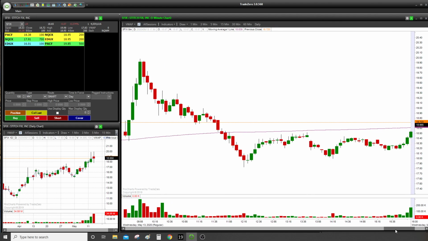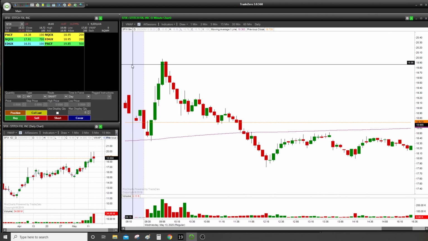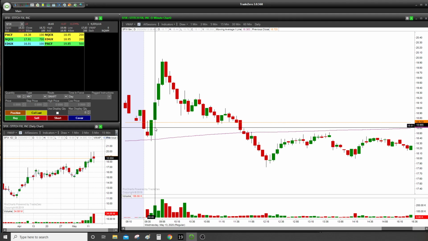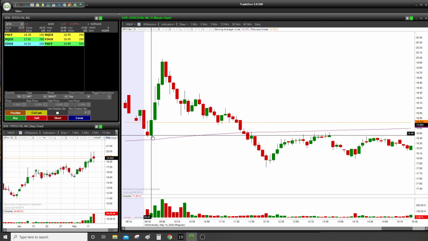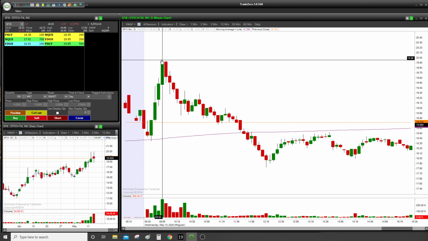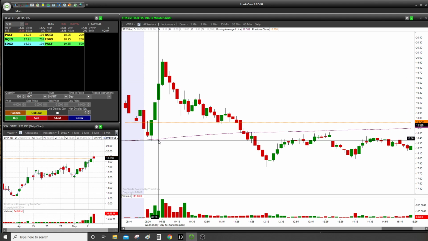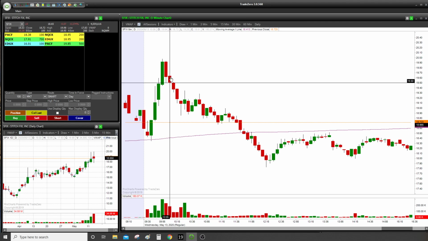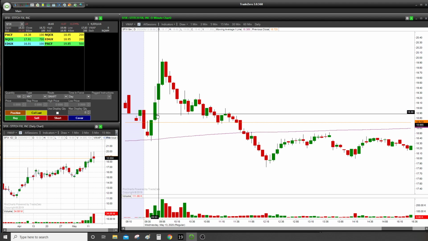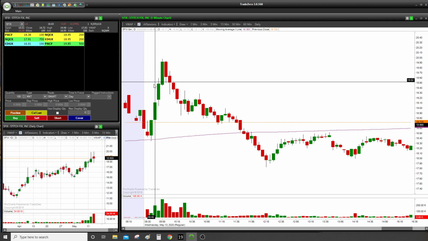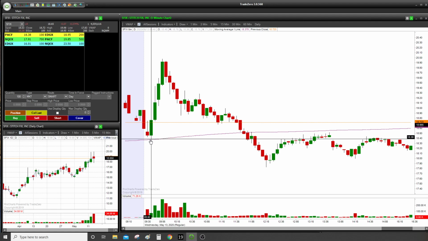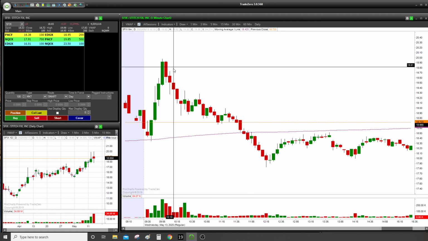On the 5 minute, you can see the stock is almost a straight line. No pullback on the 5 minute. Since 9:40 to 9:55, it went from 18.35 to 19.98 with no pullback. When you see something like that, you have to think there's a pullback coming, because a stock cannot just go up like that without a pullback.